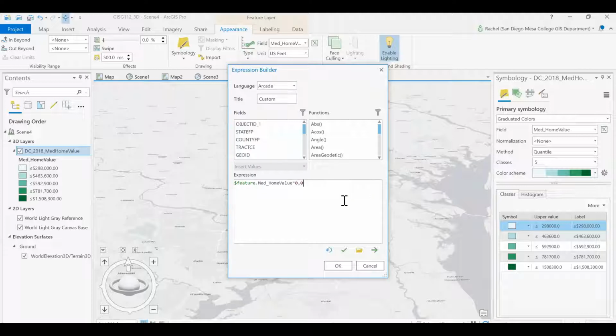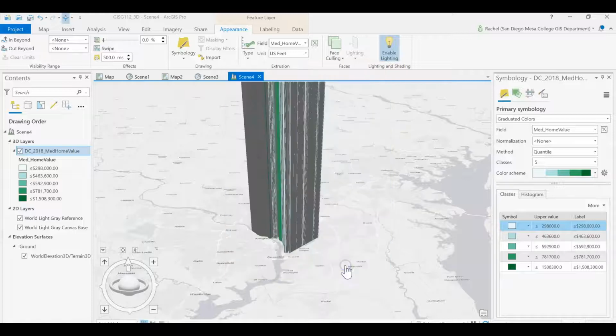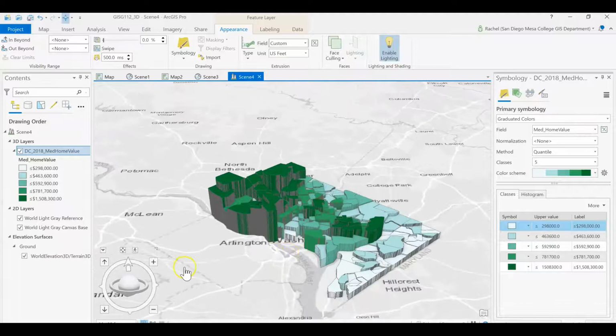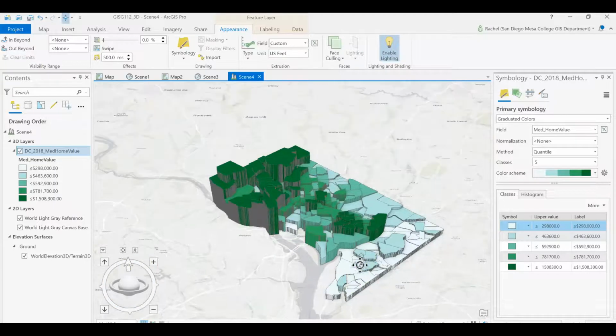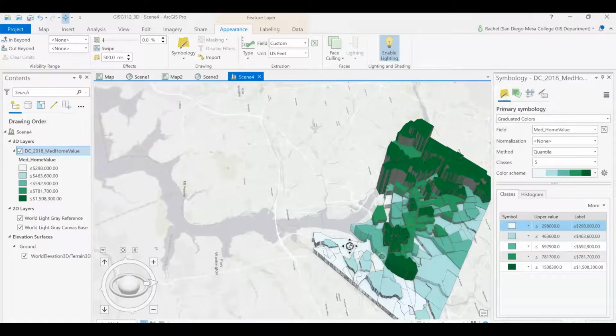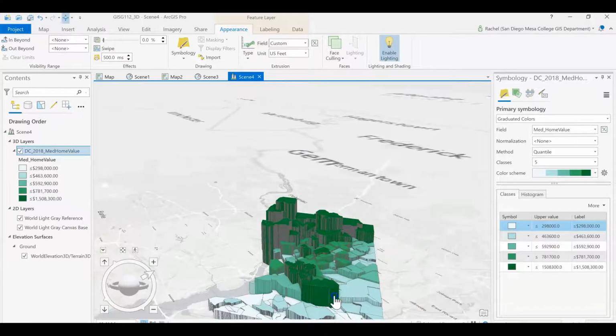I could set it as 0.01, let's see what that looks like. We can always verify. This programming language is Arcade, that I'm not always super familiar with at all. So I will always check that verify button to make sure I did it right. Go ahead and hit OK. And we can see now we have a much more interpretable surface. We can really start to see some of those peaks and valleys in home prices navigate throughout the map.